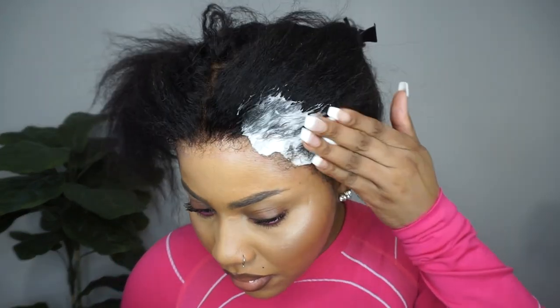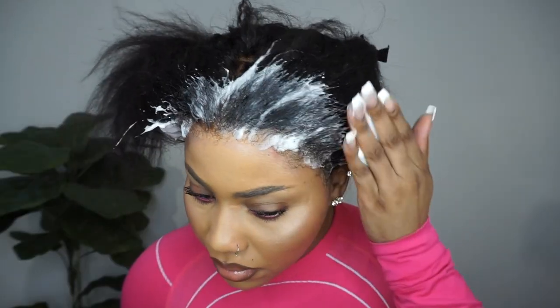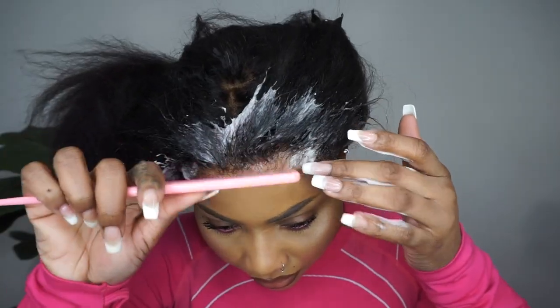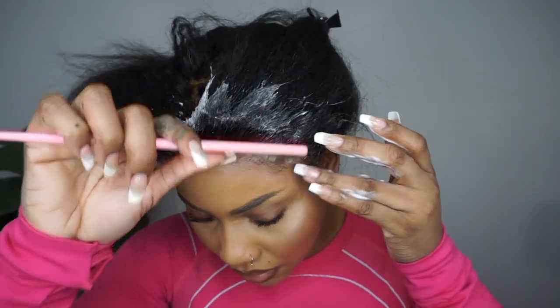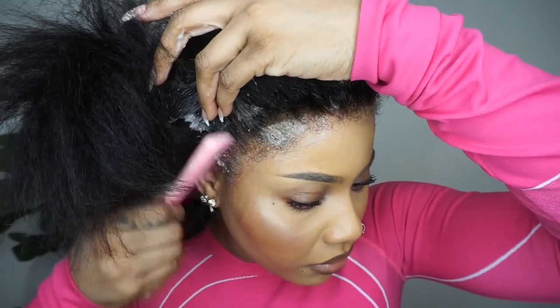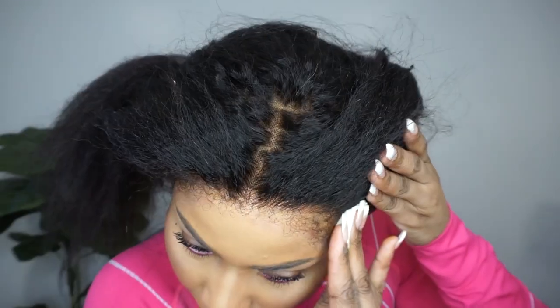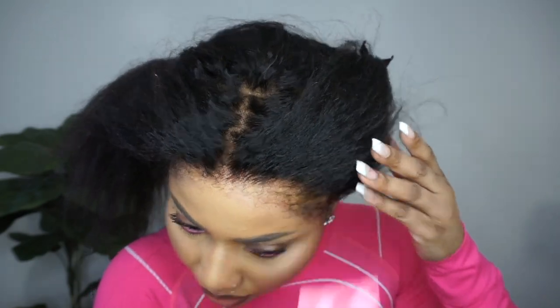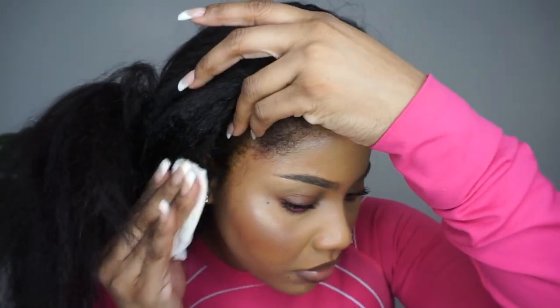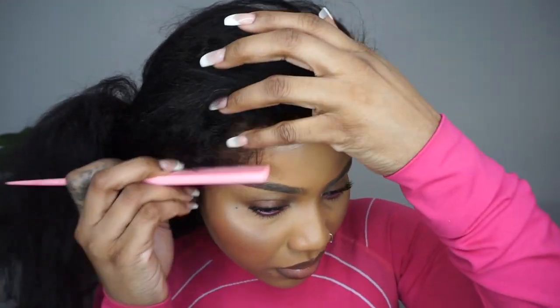So you don't want a stiff hairline, you need it to be soft. So I'm using the hair mousse to soften the hair, and using the comb to gently brush out the baby hair because I don't want it to be clumped up together, and I'll be combing it back and forth. Right here I'm using a wipe, and I put some tinted lace mousse on the wipe, tap it in the frontal area to blend more with my skin.